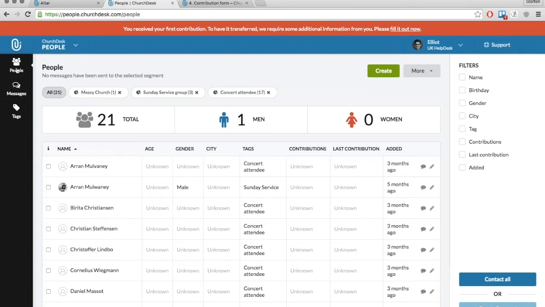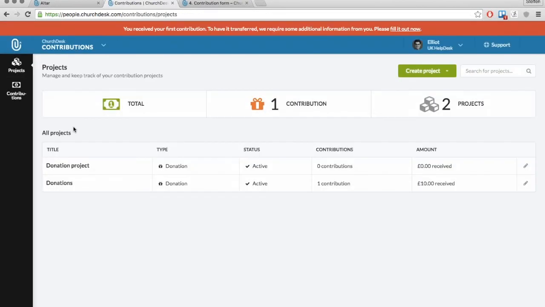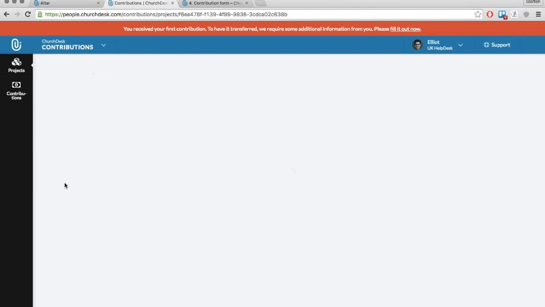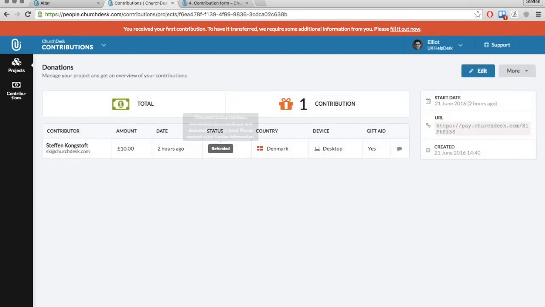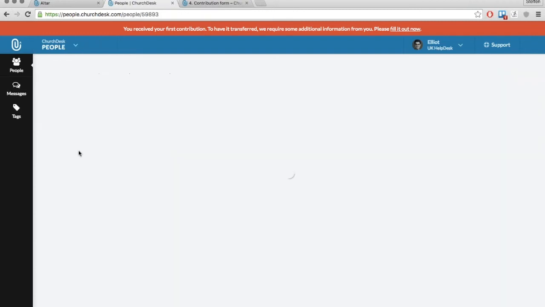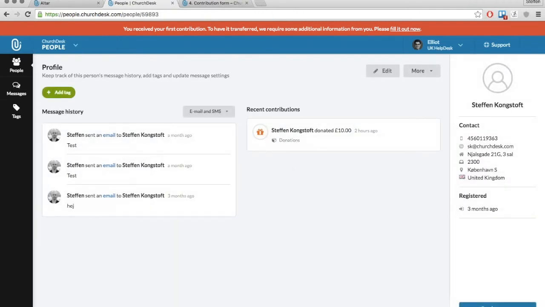Basically, you could go into your contribution, and as you saw earlier, we have a specific link for the project and the donation when we saw the email. So if I wanted to have this donation refunded, I could just say, let's go into this person, we would like this donation to be refunded. So it's something we're going to handle for you. The other way it could work was that you would have to contact Stripe, but in order to keep you having only one contact and a fast way of getting it done, we're going to handle it.